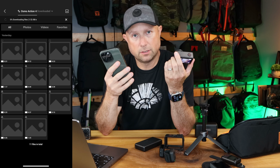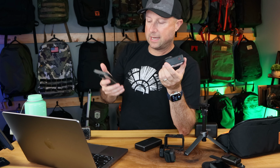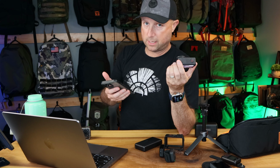Now, getting the footage from here to there is really kind of the hang up. And when you look at your album on your phone, what normally happened for me was you couldn't see any of the previews of the footage, and then you couldn't extract any of it from the camera to the phone. And the trick to doing just that is to turn off cellular. So go to your settings, turn off cellular, reload the DJI Mimo app, and lo and behold, you'll see all the footage, and then it will extract and download from the Action 4 to your phone. Now that it's in the album, you can do the rest of the thing.